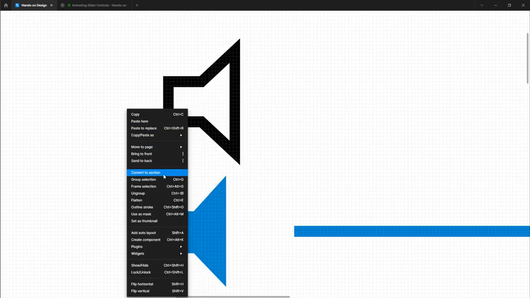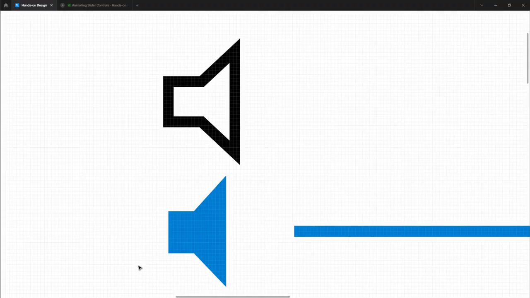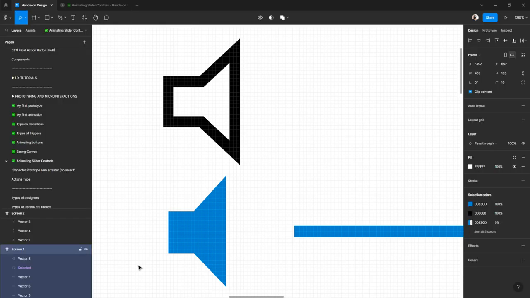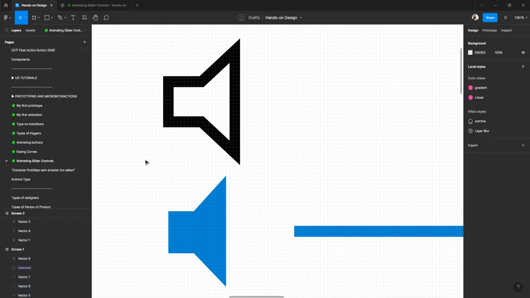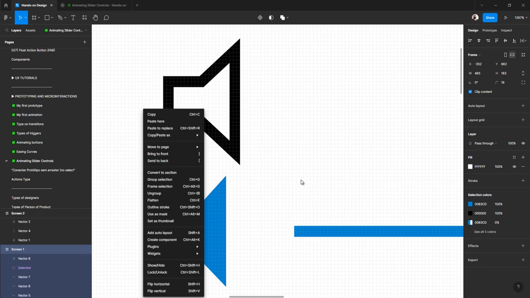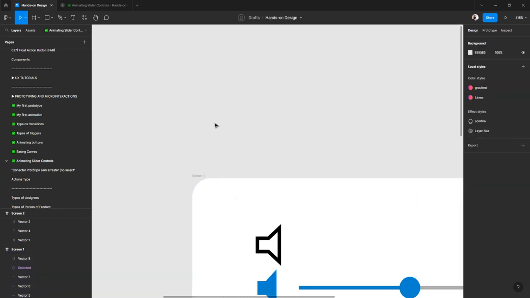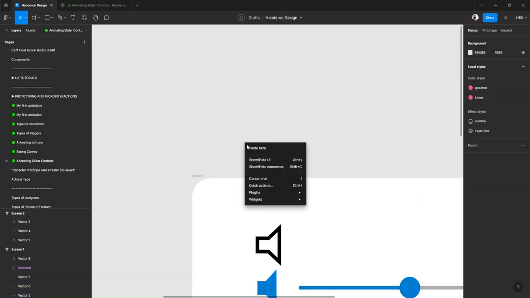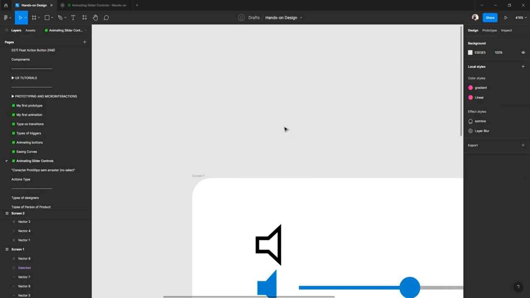I show that to you all the time, and I'm not finding that right now. Component here, show hide. Is that here? Yeah, no. In my case, I press Ctrl and then yes, now I see. I'm sorry. You have to click out of the frame. Show hide UI, Ctrl plus backslash, just like this.